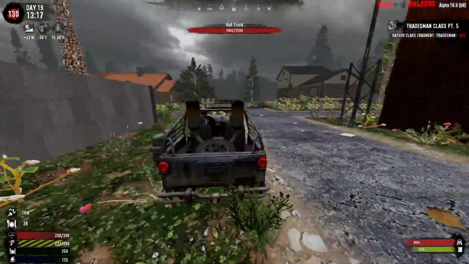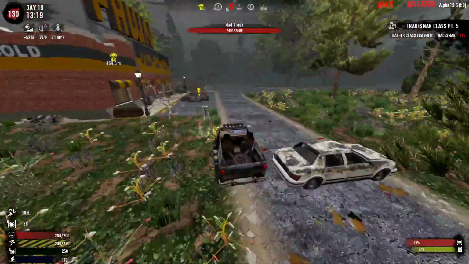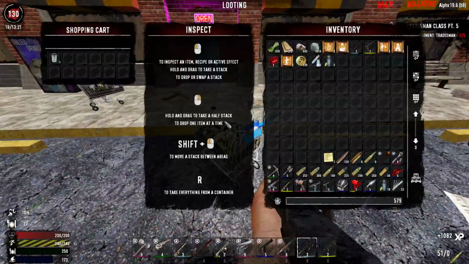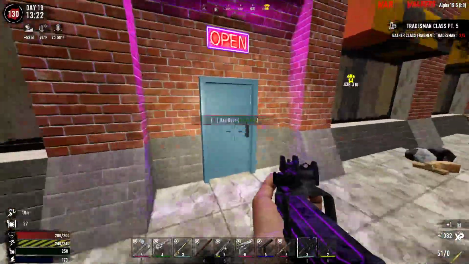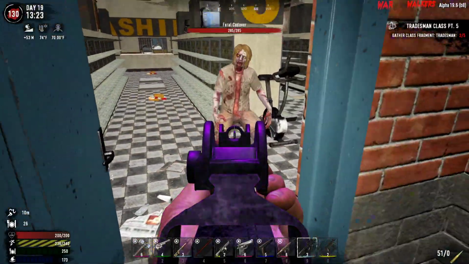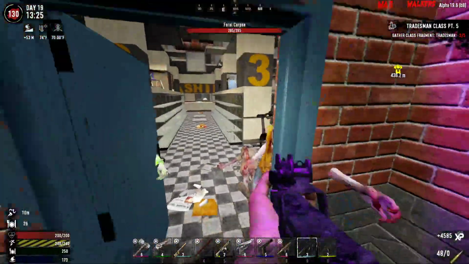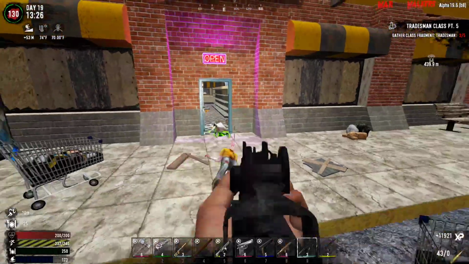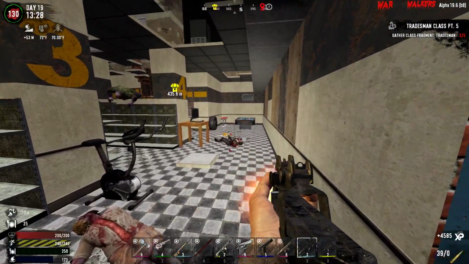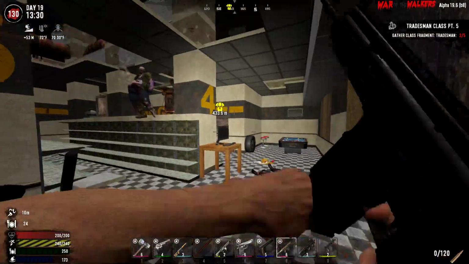There's no individual volume for individual audio sources in this game. So I can't just turn down the guns without turning down the actual game volume, and I like to be able to hear zombies sneaking up on me, personally. Here we go. Audio warning. Okay, I probably turned it down. I think I turned the game volume down. It's a little loud, yeah, actually. Yeah, that's what I was saying when I was saying stuff is loud.